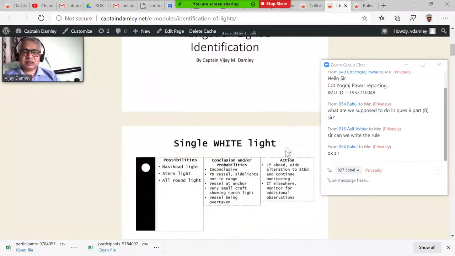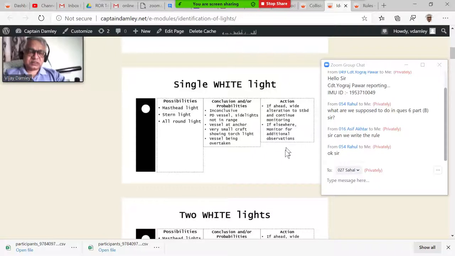Okay, we'll move on. Now, remember one thing. First thing, when we talk about lights, we see lights in two-dimensional vision. Nighttime vision is two-dimensional vision. So, looking at the light, all you know is the minimum range, assuming weather is very good. But you can't be sure about the range. When you look at a light, you see white light. It may be 100 meters from you, or it may be 10 kilometers from you. We are never sure at night time.